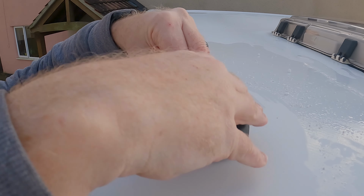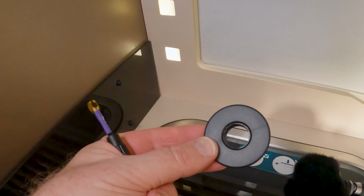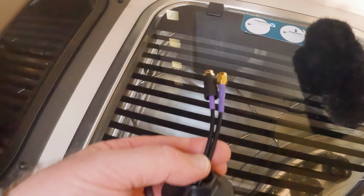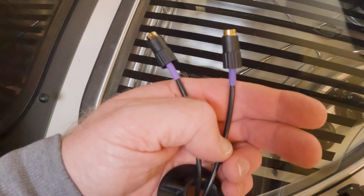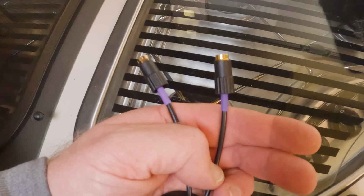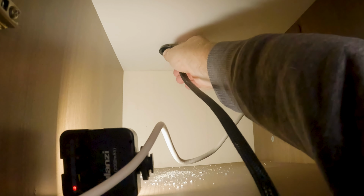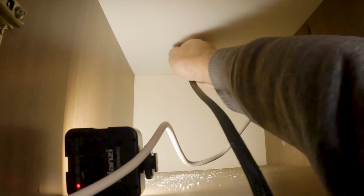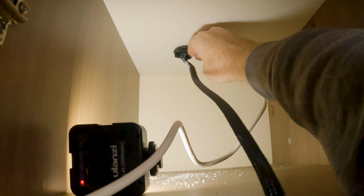Going to do the job wonderfully. So the flat side goes to the roof. Here are the dual SMA adapters. Kaz would approve of the purple heat shrink. I think this camera angle makes my arm look really long, but I do wish it was slightly longer. This is kind of a very awkward angle.